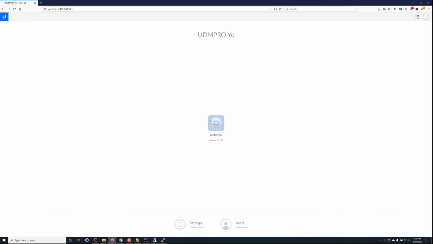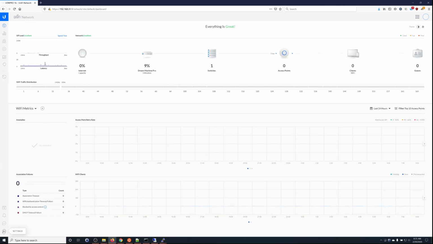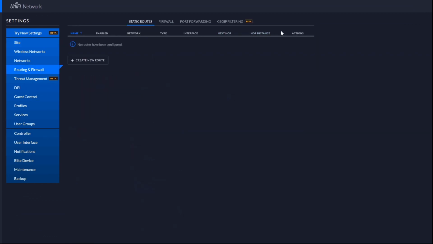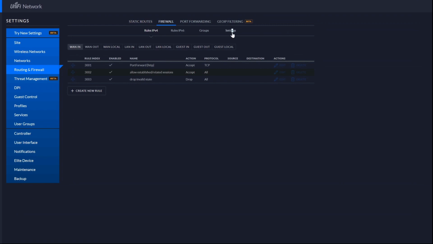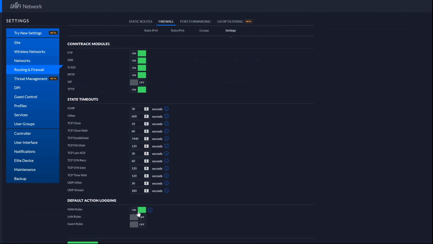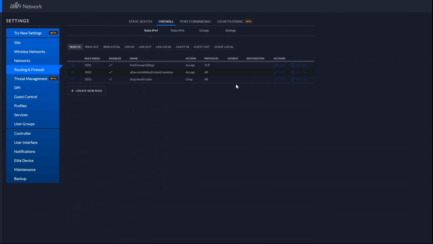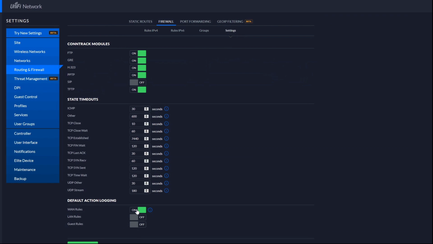And to do that, you go back to your network, you go to your firewall rules, routing and firewall, firewall settings, and you have to turn on logging for WAN rules. Because you might notice these rules here, these are the default rules, you can't edit these. So you can't actually go in here and turn on logging on a per rule basis. You have to go in here to do it. Actually, on a USG and an older Unifi pre-UDM Pro, you could actually change it per rule. You just had to use the config JSON file to do that. You just can't do it through the UI. But this does pretty much the same thing. It just does it for all of the default rules instead of just targeting one.